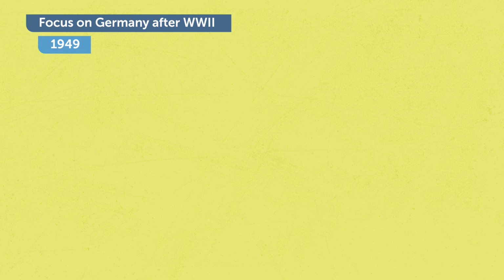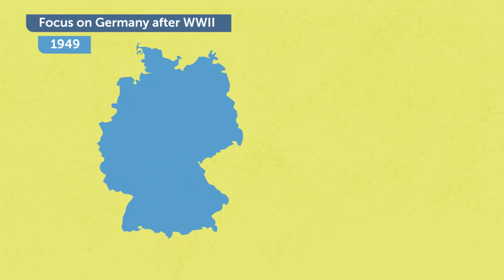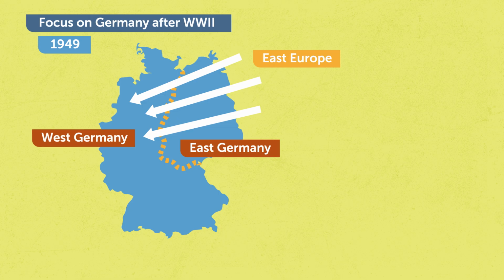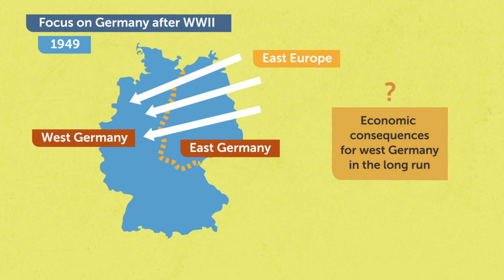There are many international migration episodes one could study. One could go back 150 years ago and study what happened in the United States when the Europeans emigrated massively there. Or one could look at what happened in Europe after the fall of the Berlin Wall. Jan Nimzig and I, we look at what happened in West Germany just after World War II. Millions of people from the East arrived in what would become West Germany in 1949. And we're trying to understand what were the economic consequences of that for West Germany in the long run.